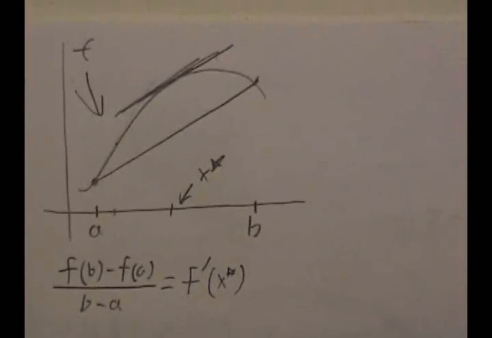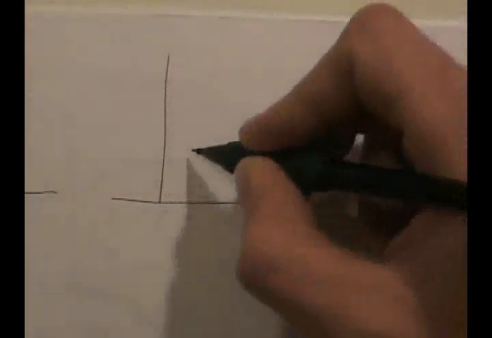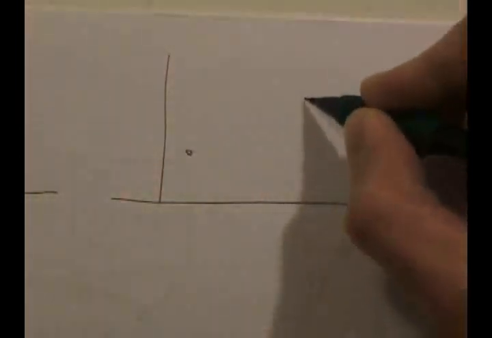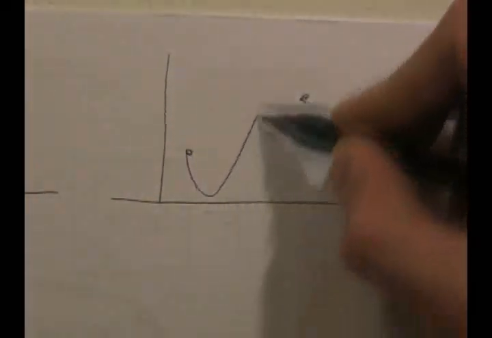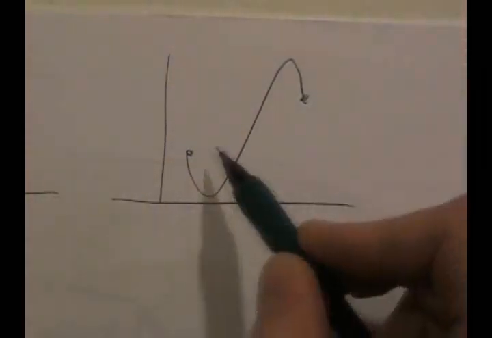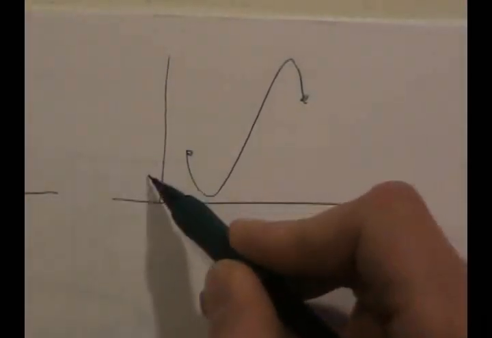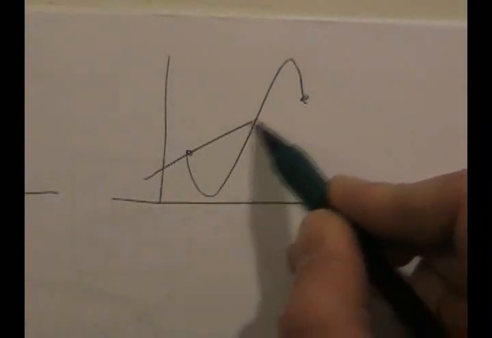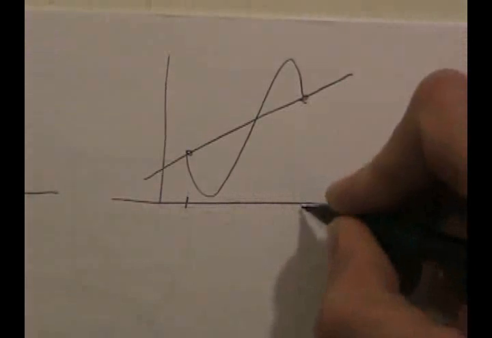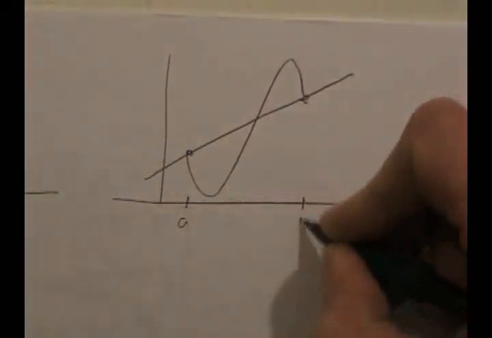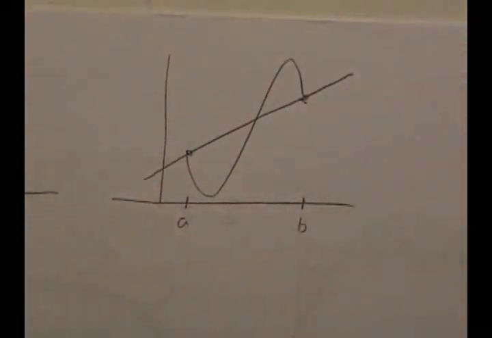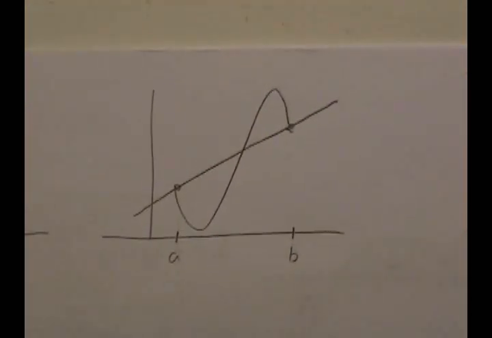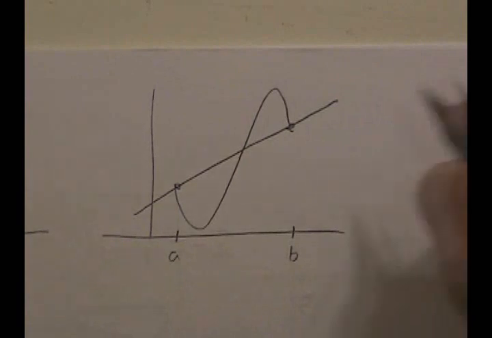It guarantees at least one. Now, let me do a couple examples of this just to let you know what I'm talking about and make sure we're on the same page here. So if I take something like this, there's a function there. Typically these problems say find the value of x guaranteed to exist by the mean value theorem inside the interval here. Now, I'm not going to do this with any real calculation. I'm just going to point out that this is actually always possible.